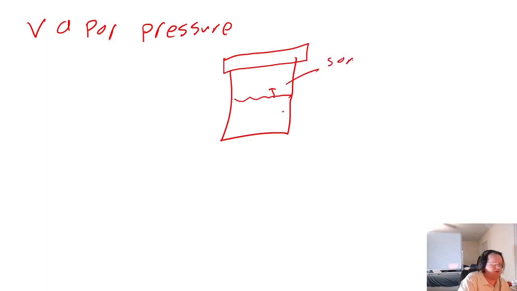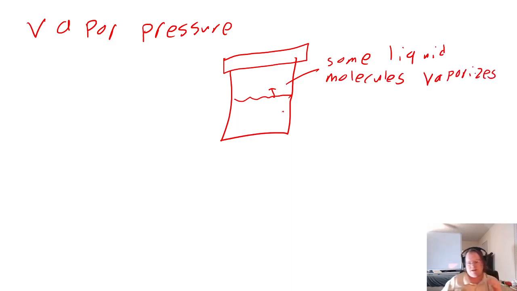So some liquid molecules vaporize. So they become gas. So some liquid molecules vaporize. In the previous video, we talked about the fact that eventually you would reach what was called dynamic equilibrium, where every time a molecule would reach the surface and try to leave, another one would be colliding with the surface and rejoining it. And that's because you were at a rate where the rates were equal.